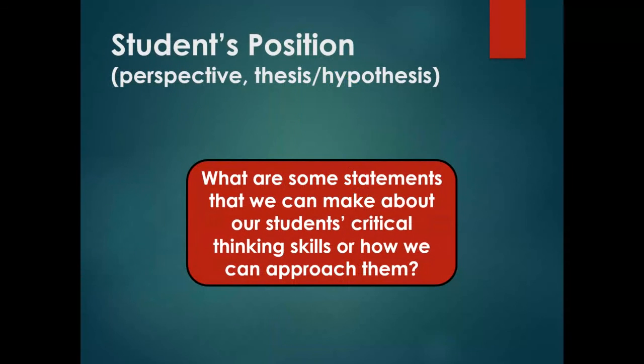Okay. All right. So the student's position, perspective, thesis, and hypothesis. What are some statements that we can make about our students' critical thinking or how we can approach them? Any takers on that one? We want good, solid positions, not overly simple, taking context and assumption into account. We want force. Can you give us some force?